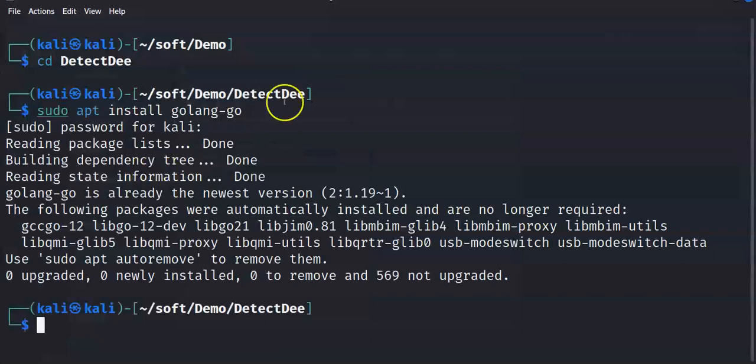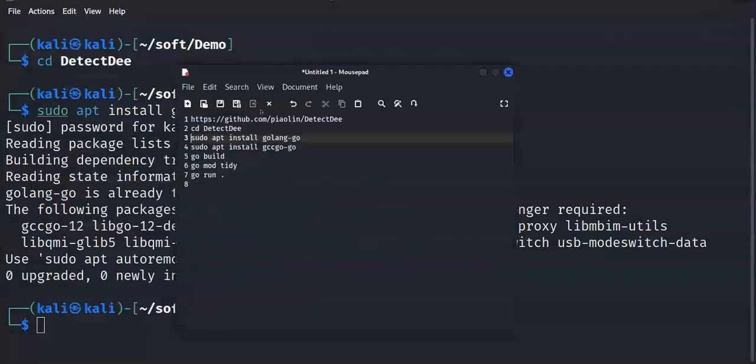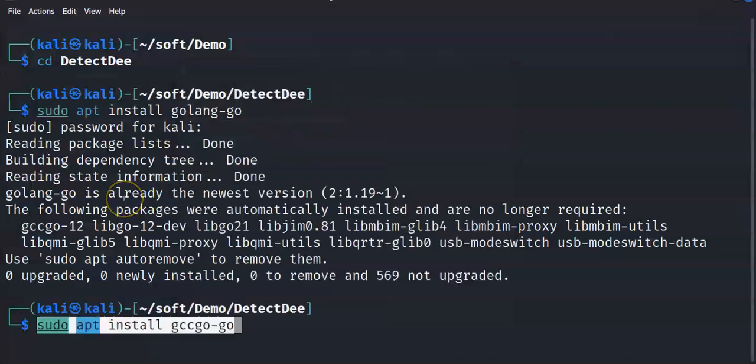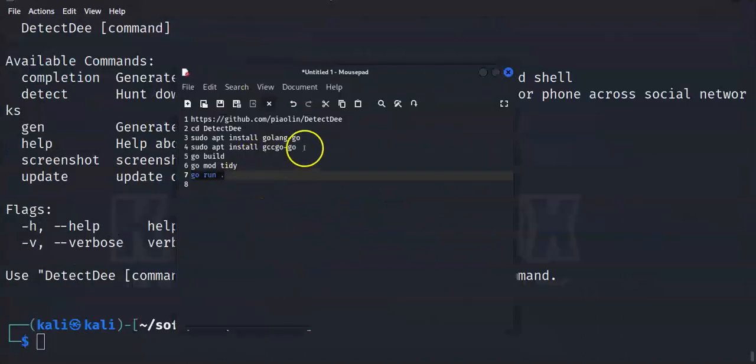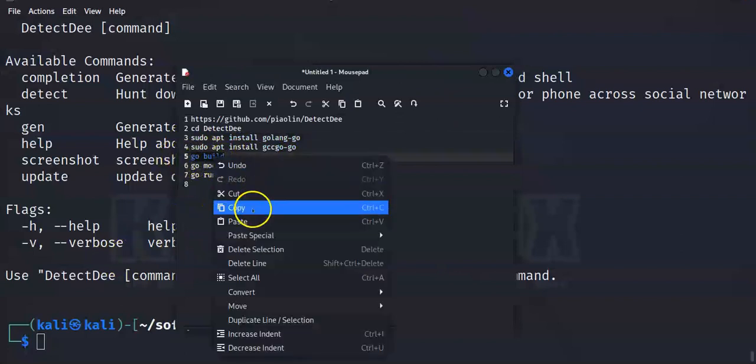I already installed this plugin, so that way I got the response very fast. After installing this again and again, now this is working. So now we can run this one.